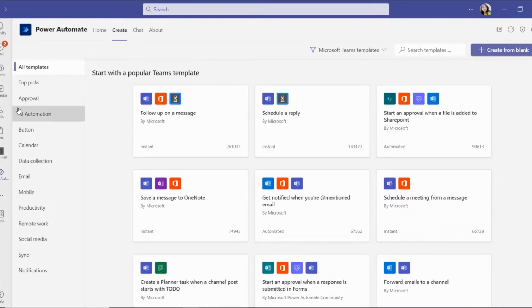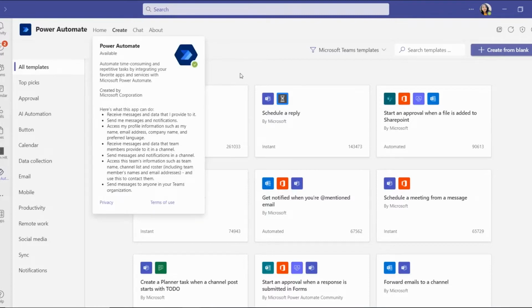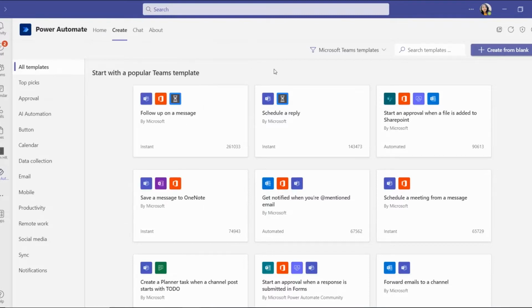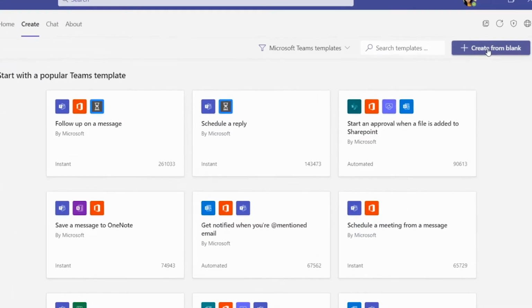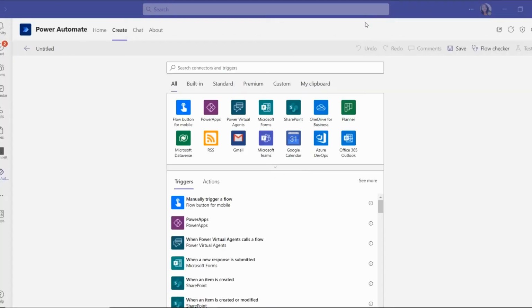Second thing, as we have added Power Automate in our Microsoft Teams, let's create a flow using Microsoft Teams. For this we are not using templates, so let's create a flow from blank. Click on Create from blank, and it will ask you to select the trigger. As per our scenario, I want to create a flow where when a new item is added to a specific SharePoint list, it will notify with a message via Microsoft Teams.